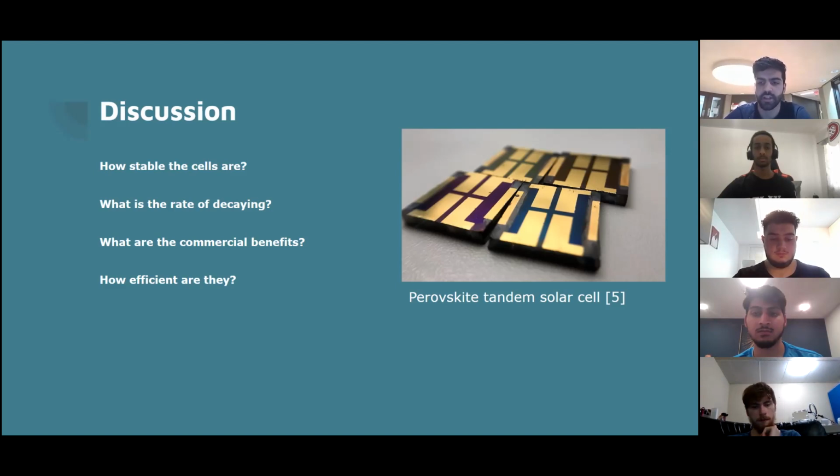NREL research has shown that solar panels have a median degradation rate of about 0.5% per year, but the rate could be higher in hotter climates and for rooftop systems. They are less expensive to produce, and this is the reason why they are a serious candidate for future solar energy resources in the long term. Perovskite solar cells have shown a remarkably increased conversion efficiency of over 25% today.